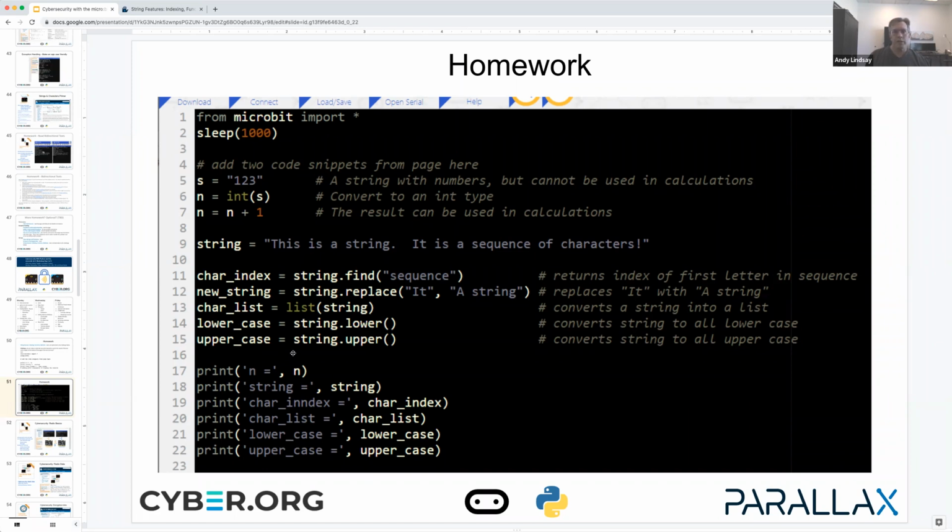String.lower will give you a lowercase version of the string, string.upper an uppercase version.